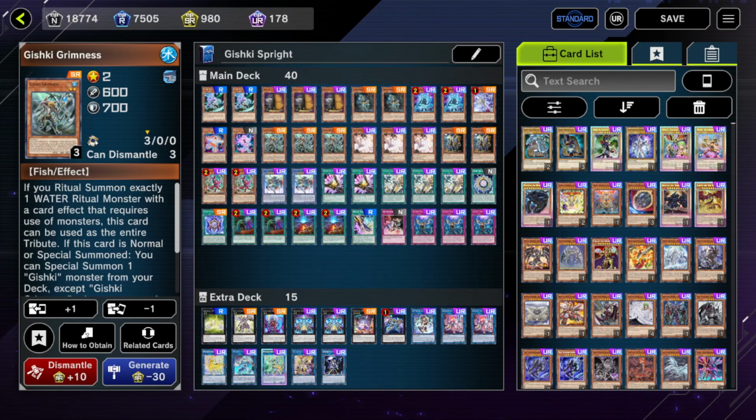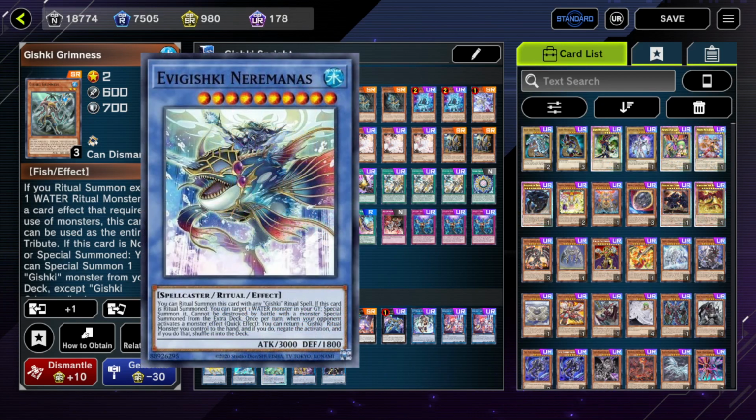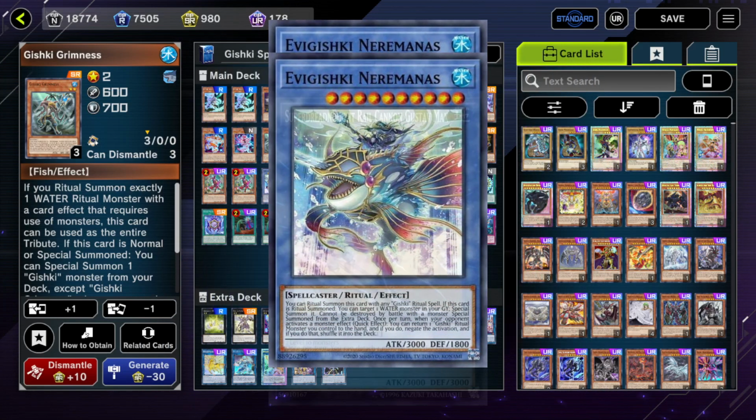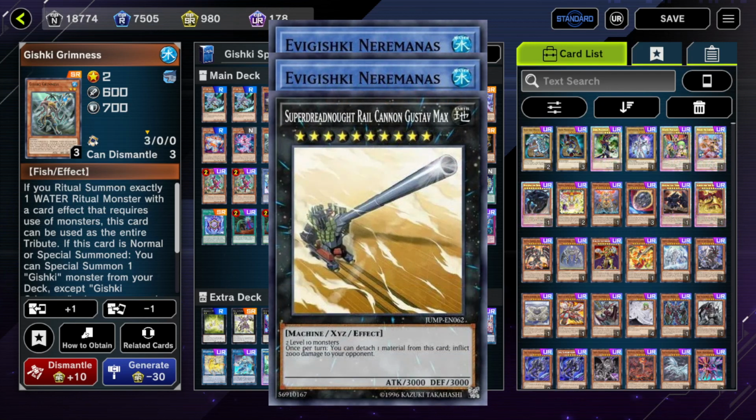I also mentioned how closing games can be an issue when you're under the Grimness attack lock, but as Narummanos is a level 2 monster, and it isn't too difficult to get 2 Narummanos to stick to the board, you could run Super Dreadnought Rail Cannon Gustav Max as a way to close out games. As with 2 attacks from 3000 attack Narummanos, and then the 2000 burn from Gustav Max, that's a clean 8000 damage. But that's kind of a very particular setup, and I feel like you most likely have some other avenue of lethal available to you if you think it through, so I didn't think the extra deck spot was worth it for Gustav Max.